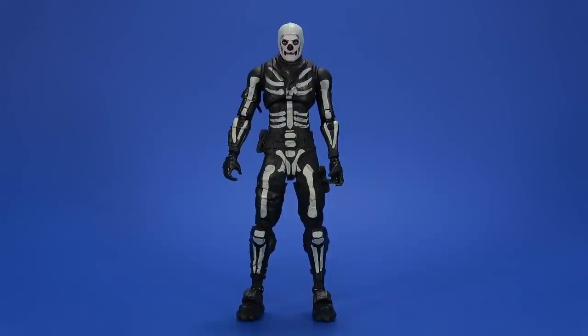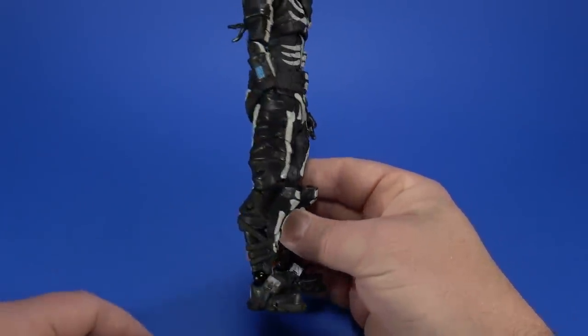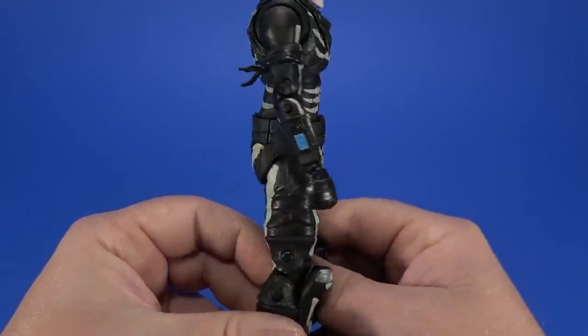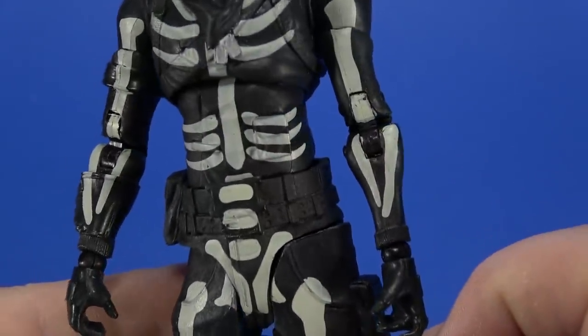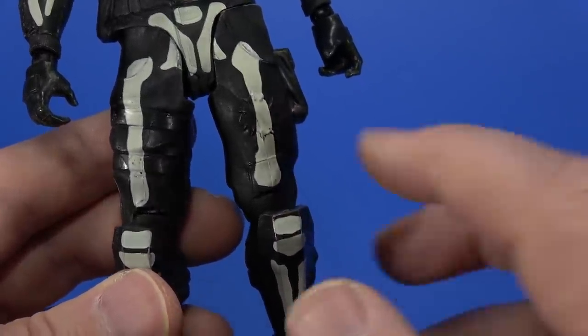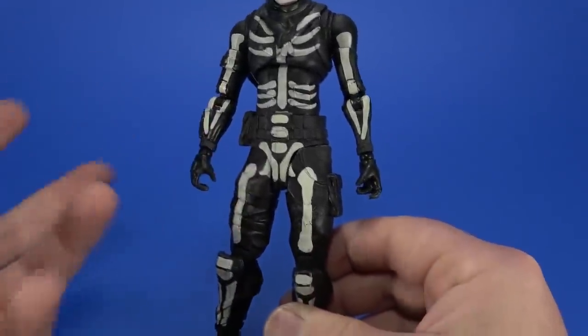I'm going to get this open and see if it's half as good as Cuddle Team Leader, and if it is, I'm damn happy. And there we go, all out of the package. While it's not as fluid or visually interesting as Cuddle Team Leader, looking at the sculpt — if you take away the white, take away the black — basically it's a guy in tactical gear. Sure, there's some elaborate armor pieces, some straps, and some pouches. But if you painted this in greens or camo, it'd look like a dude in fatigues. There's an oddball pouch right here on his abdomen, he's got a couple of belts on. The one thing that takes away from that badass tactical look is this patch, sewn-in looking kind of cartoonish — as cartoonish as a guy in a skeleton costume.